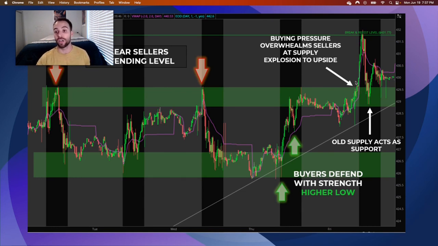So a perfect trade here would have either been long in the beginning of the day up to this break and retest level, or you wait for price to come down and these buyers defend just like we said in our plan, and you take price up to VWAP. So this is an example of a trade that looks great to take a short setup here, but you need to understand that when you see bullish conditions and when you see sellers getting bullied out of the market, you need to train your mind to look for setups that are with the direction of the market. I hope that made that clear.